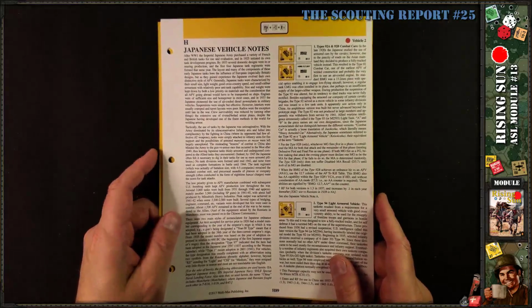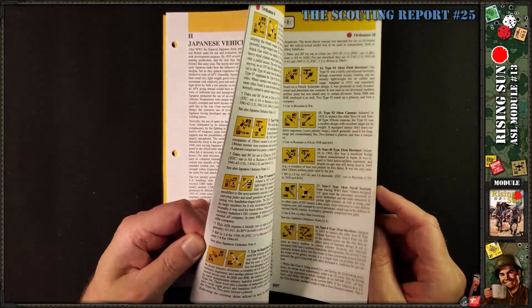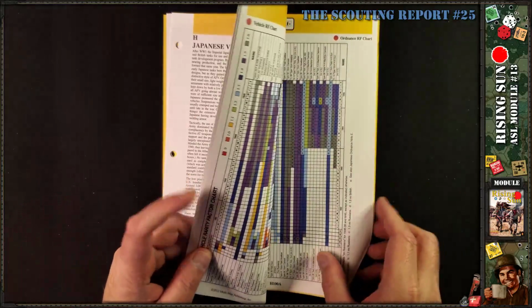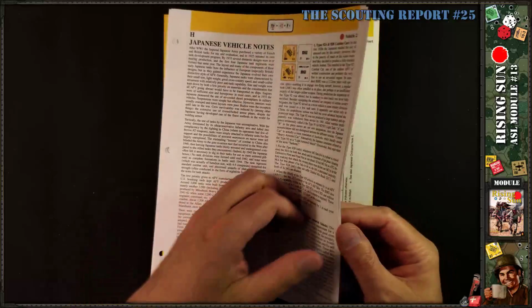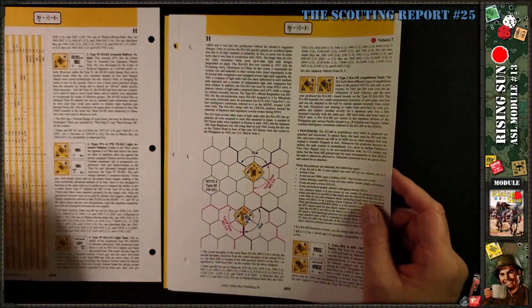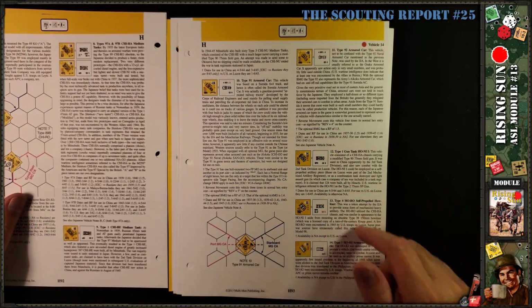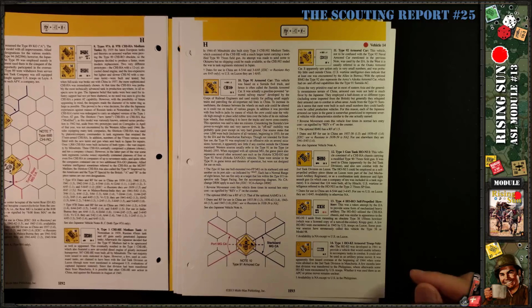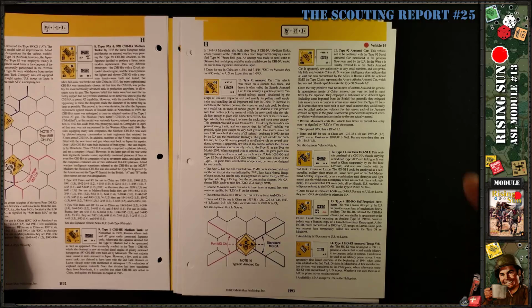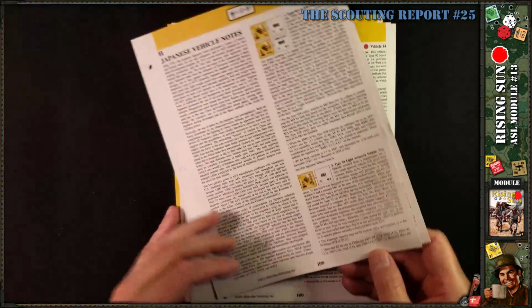Chapter H, Japanese vehicle notes update. Looks like it got a little bigger because it's going into H100 indent letters. So it's either the same or slightly bigger than the current Japanese vehicle notes. I'm not going to thumb through these. You know the details. Every time I show Chapter H vehicle notes, I always tell people you need to read your vehicle notes if you've got vehicles or ordnance in a scenario, because each one of them might have capabilities that either you need to be aware of or your opponent will be aware of and may use to their advantage. So always read your vehicle and ordnance notes.